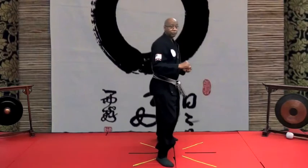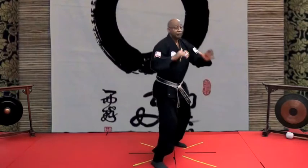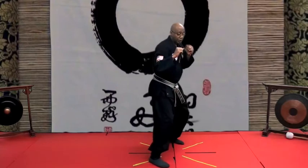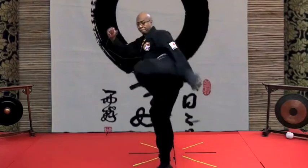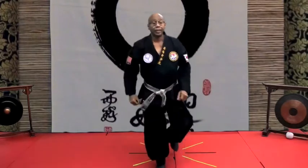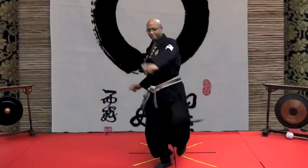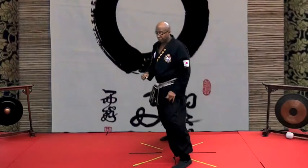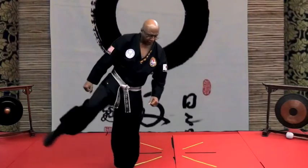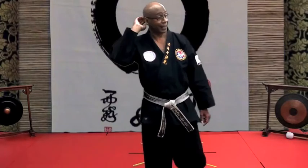Then again, remember, we don't turn from here. We don't do, nope, too long. Too much energy wasted. You want to commit forward, turn from there, right? If we're coming back, it's the same thing. Forward, turn from there, and back. Once we have that, notice what we did. We had the foot out, and we did coming back. Coming back laterally. So now, number 4 is a step behind side kick.